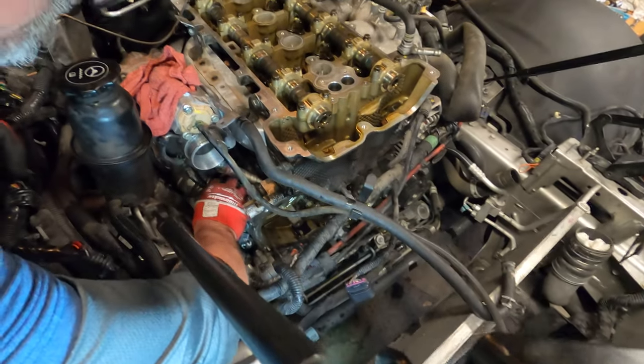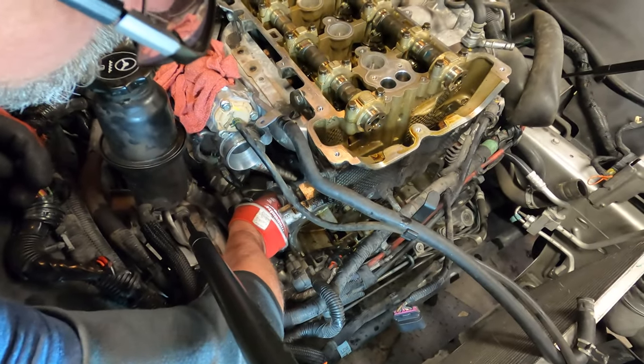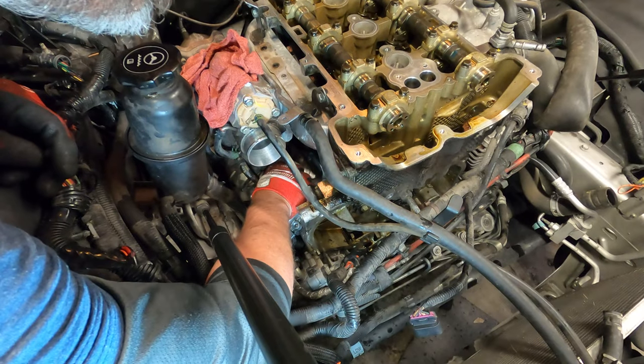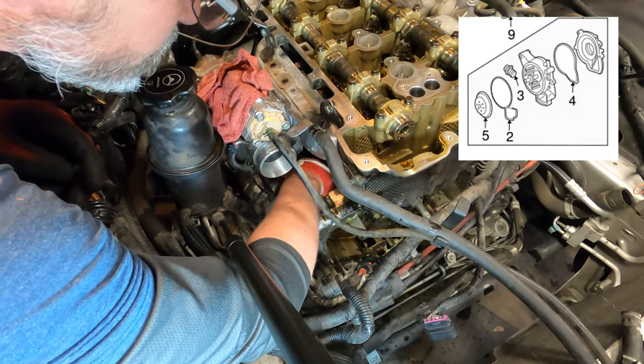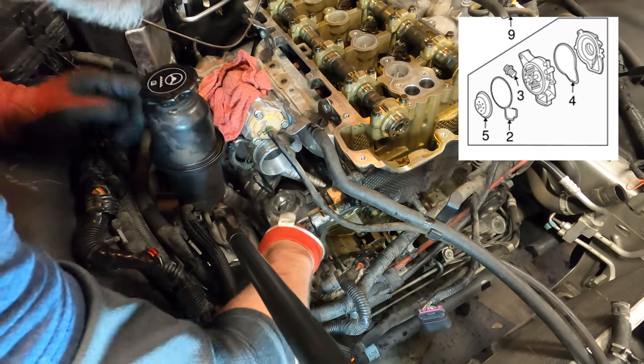So he slid the water pump back down into that pocket, and now he's going to reassemble the rear housing on it. I'm going to attempt it.